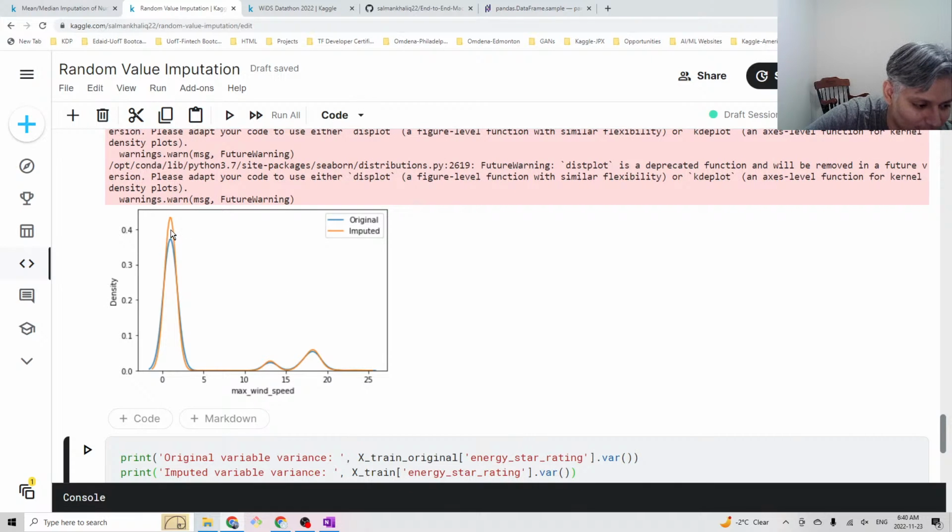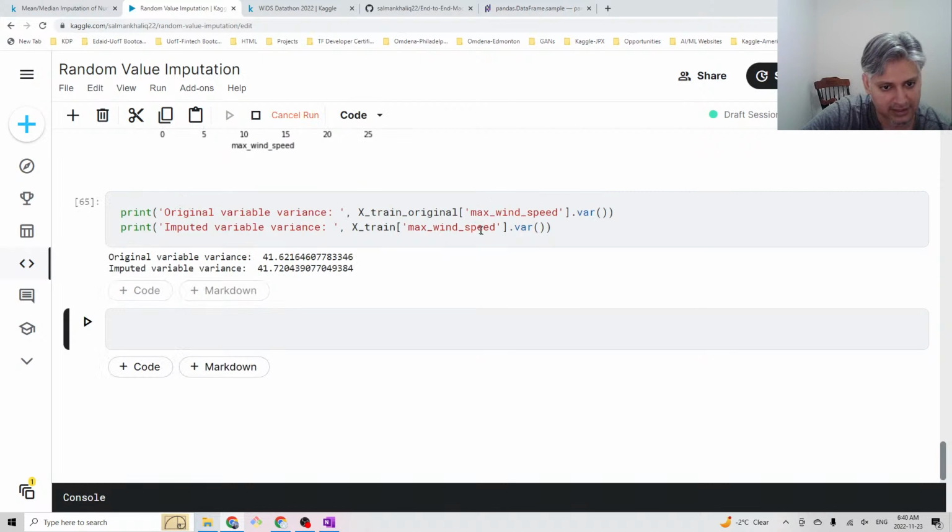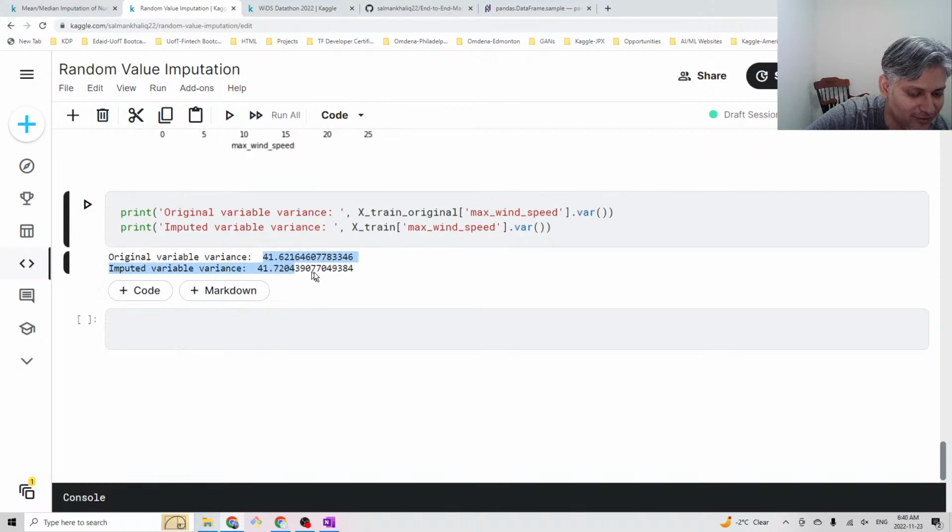That means more mean values are being added here, but the rest of the other values are added in equal numbers with equal probability. And if I look at the variance here for that variable, you can see that the variance is still 4141. Isn't that amazing? I was able to keep the distribution of the data same, variance same, standard deviation same, covariance with the other variables same, correlation with the other variables same.